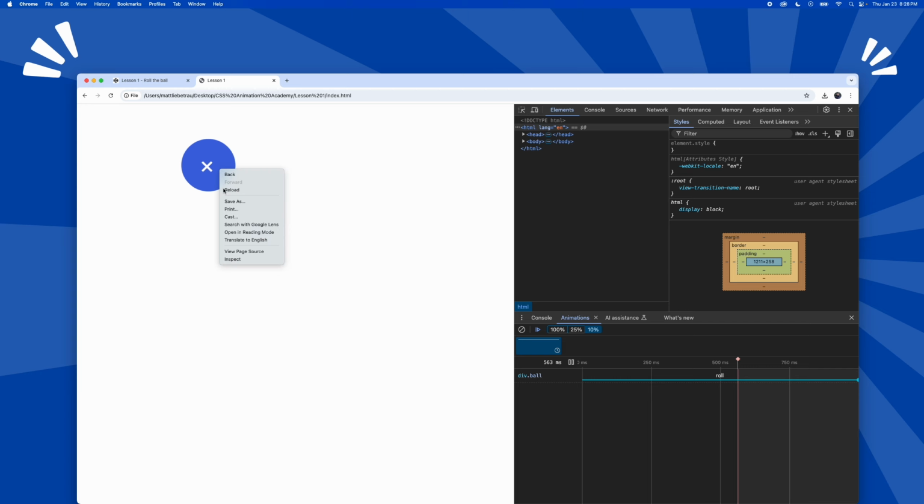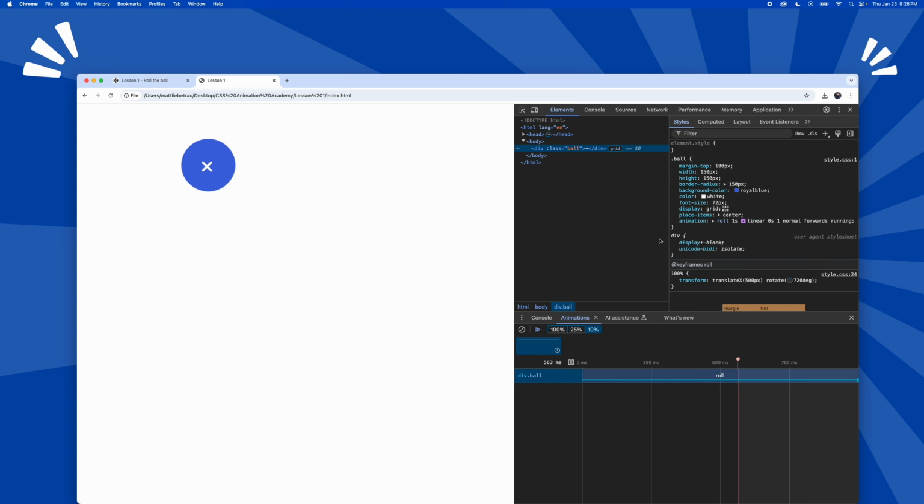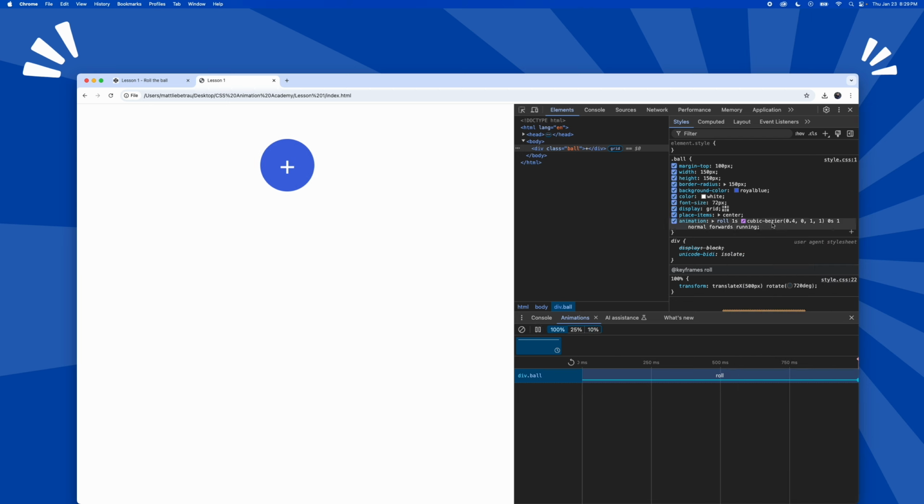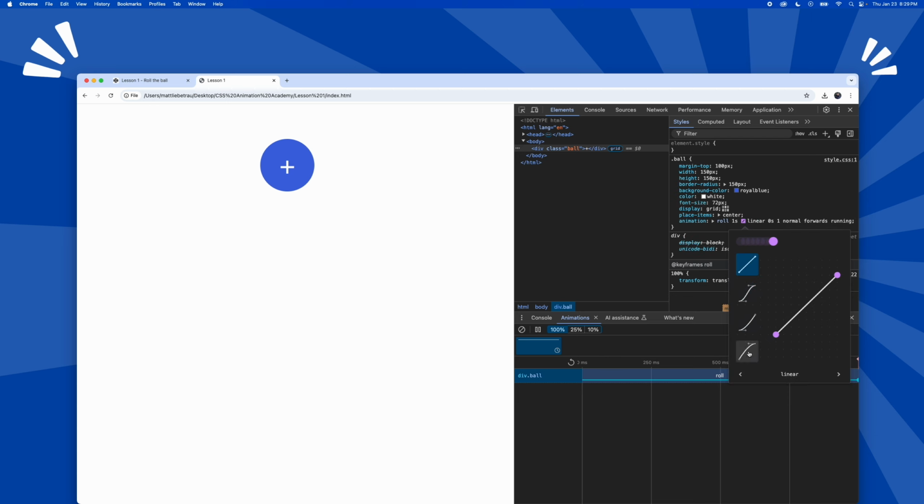But one more powerful thing while we've got DevTools open: if you go ahead and inspect, and you click on the little square next to the animation timing function value that we have, you can see this little interactive window that lets you toggle between different animation types. As I'm toggling, you can see the animation preview here, and you can see that the style actually gets updated right in line in our styles. So let's see, if I update to fast in, linear out, and I replay the animation, you can see that it's been updated for us right here in line. I can click right here, and then toggle between these states again. As you can see, the value is getting updated right here.